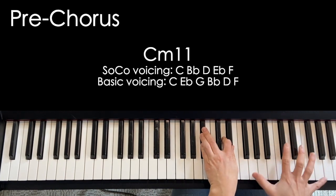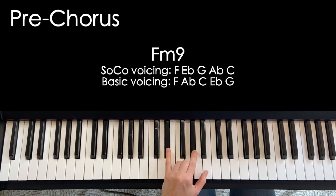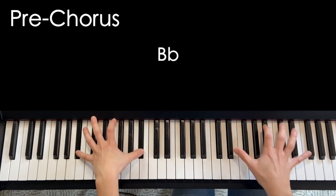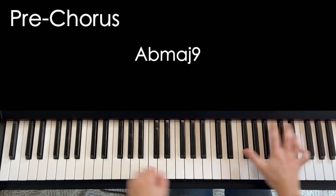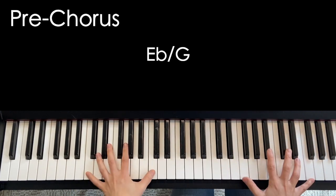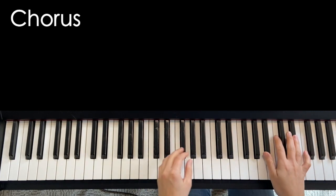Don't need the 5th. F minor 9. Very common voicing for F minor 9. Root, 7, 9, 3, 5. E flat over G. The breakdown chorus, exciting part.